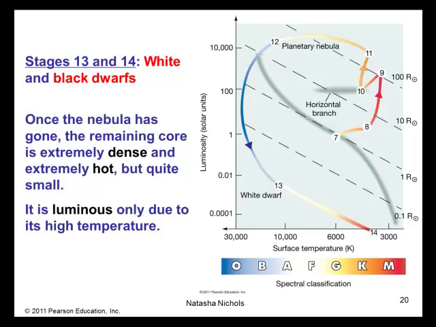A star's passage from the horizontal branch at stage 10 to the white dwarf stage, which is stage 13, is represented on the HR diagram. And notice how it's doing that by way of the asymptotic giant branch, and it creates an evolutionary path that cuts across the entire HR diagram. So follow the arrows from stage 10 to 11, 12 to 13, and you see how it follows this interesting evolutionary path.